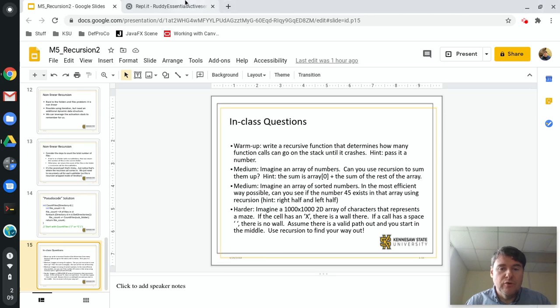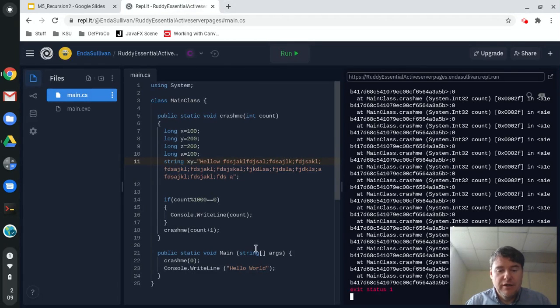All right, so we're going to go back over to our replit window here, and we're going to start off by defining an array. So int my array gets new my array.